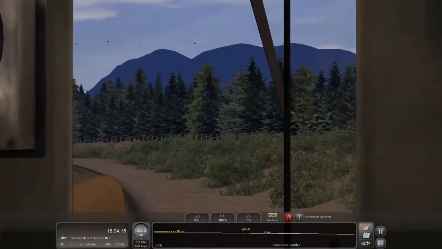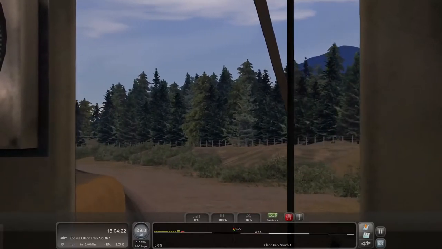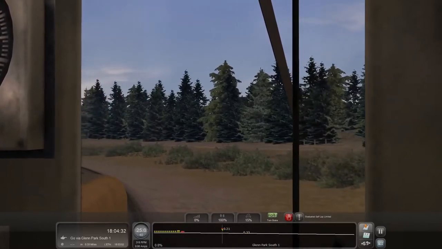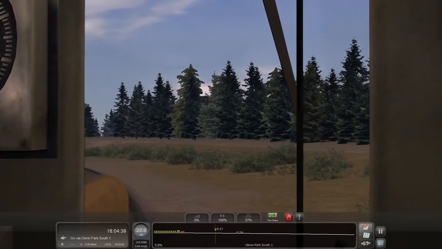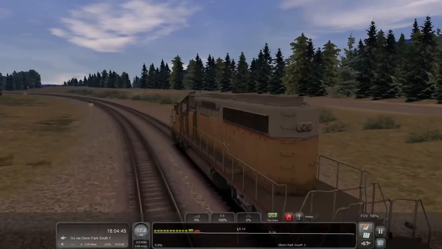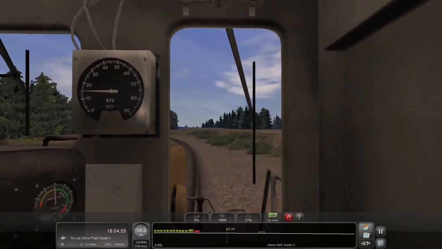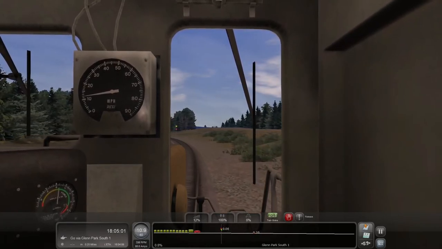I'm going to slow down because the distance of the signals tells me this is probably red. So I'm going to jump on those brakes. Now you can probably look out the side window, but I'm going to use the front window. Let's get on top of the train. We can actually see it is a red up ahead, so we have to slow down. It just turned yellow as we were coming around the corner.